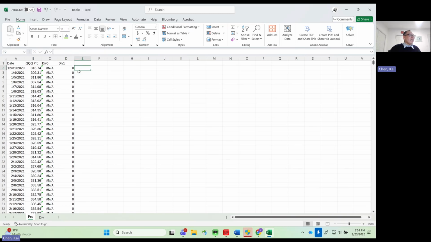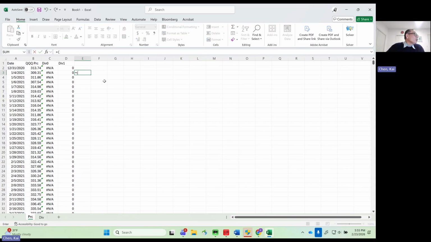Then we can calculate the daily return beginning with January 4th. January 4th is the first trading day in 2021.